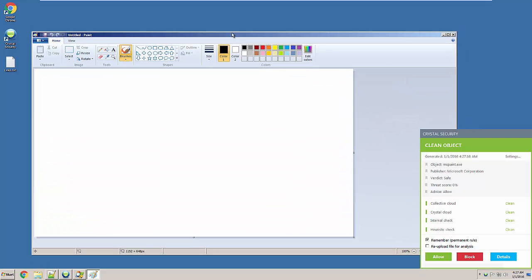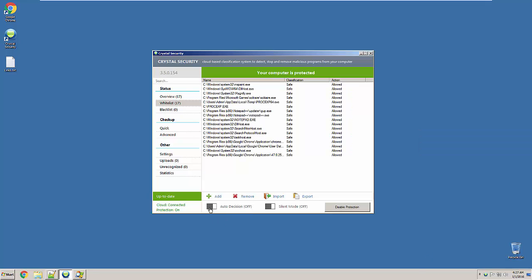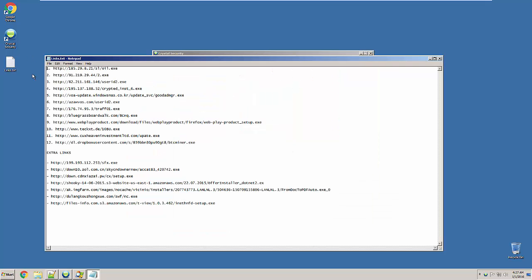probably just go ahead and keep these alerts to the automatic decisioning, just because it's the default setting. So I will just leave it on the default settings as I always do, and we will just let the application do what it's going to do, and whatever alerts we get, we'll respond to. Anything else, we'll take care of, or the application will take care of it. Anyway, so we've got our links here for this particular test.